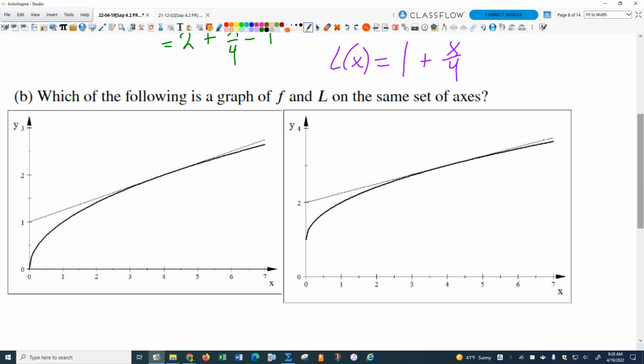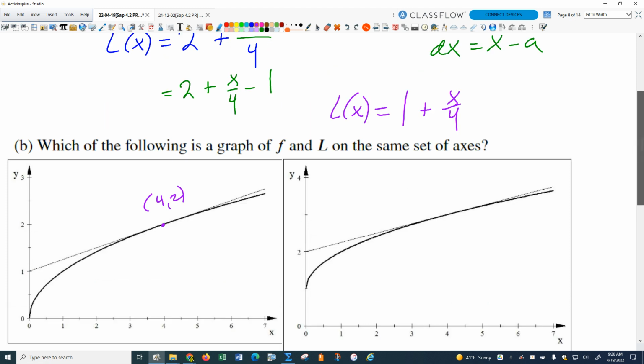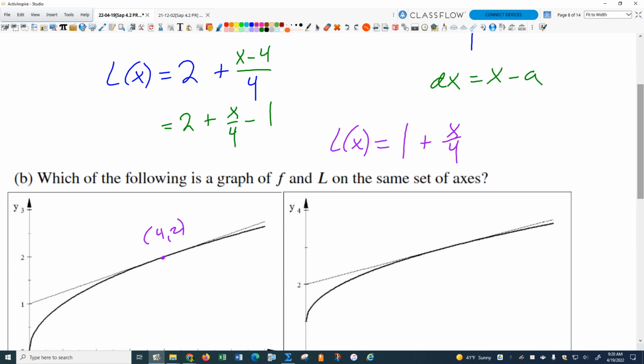And this is what we just did. Here's the graph of the function, and we created a linear approximation with a point of tangency at the point 4, 2. That's it, right? That's all we did. Okay? Make sense? And so if we want to calculate something like there's L of x, what if we want to calculate L of 3.9? How about?